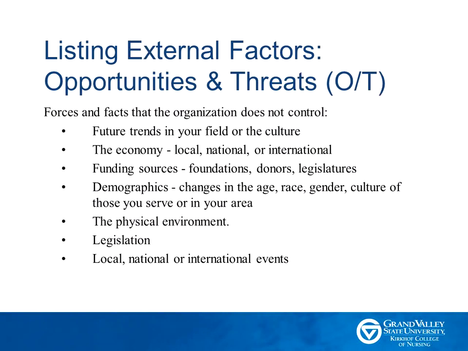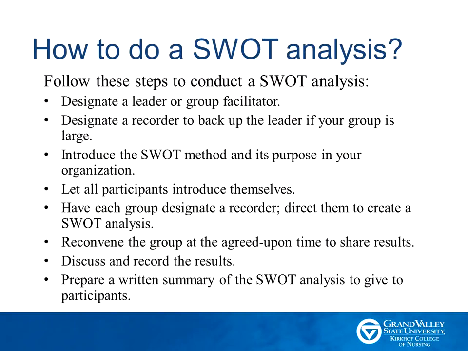When you're thinking and listing opportunities and threats, forces and facts that the organization does not control, think about future trends in the field or the culture, the economy, local, national, or international, funding sources like foundations, donors, and legislatures, and then the demographics, changes in the age, race, gender, or culture that's served, the physical environment, legislation, and local, national, or international events.